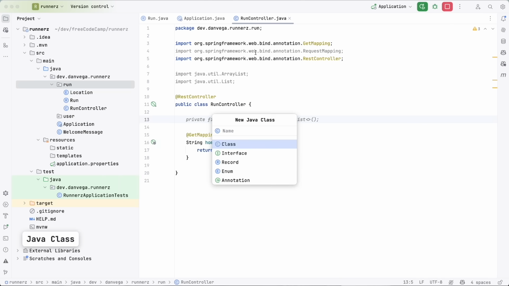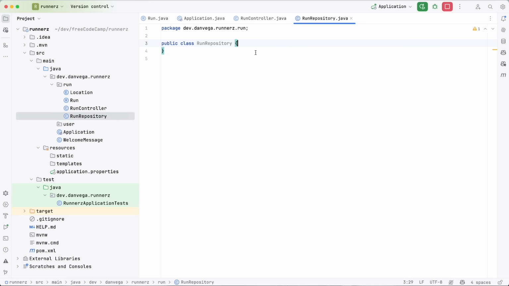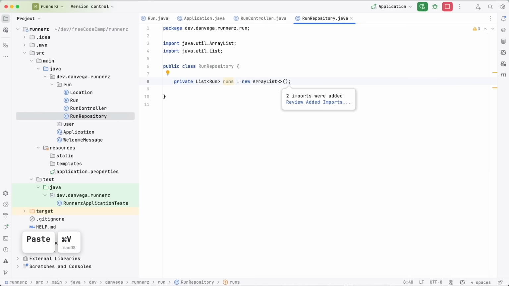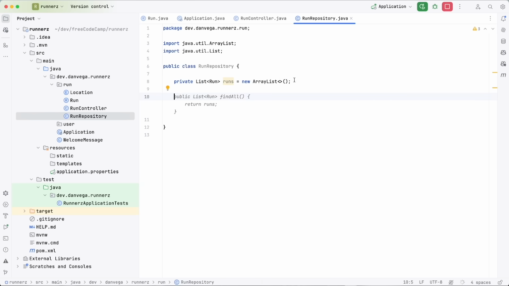So there's a repository pattern for data access, and we'll use that. We're not accessing a database, but we are going to encapsulate some of that data access there. So I'm going to call this run repository, and I'll go ahead and create this here. So now I have a list of runs. And in this run repository, the first thing I might want to be able to do is get all of the runs. Now, there are no runs. All we did is initialize this list. There are no runs in there yet. We'll come back to that in a second.